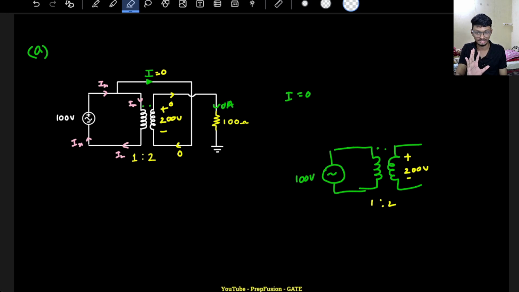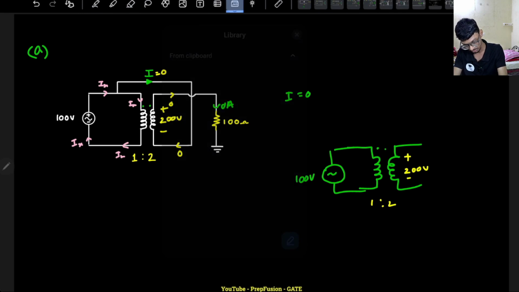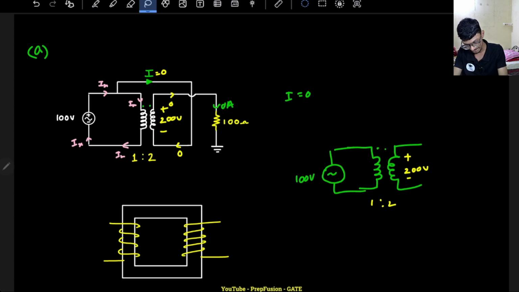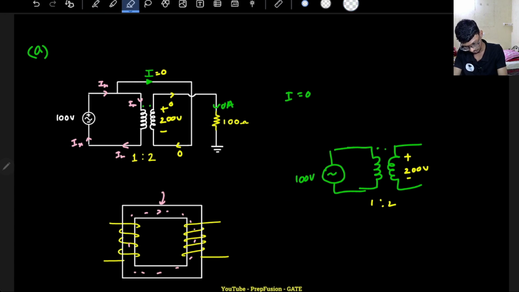This is the first lecture, whatever we have discussed. So if I have a transformer and the secondary is open circuited, flux is flowing through the transformer. If flux is flowing through the transformer, I know it is time varying flux, so there will be d phi by dt in this winding. If there is d phi by dt, voltage will get induced.